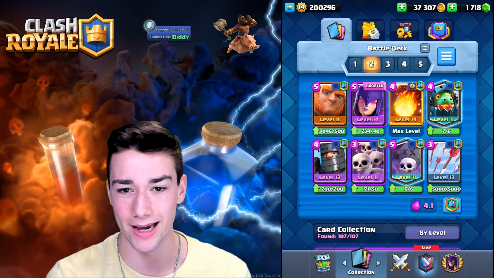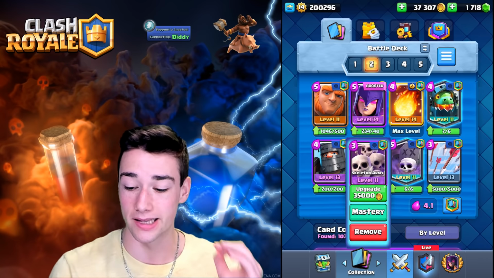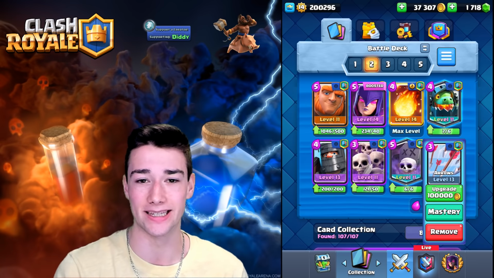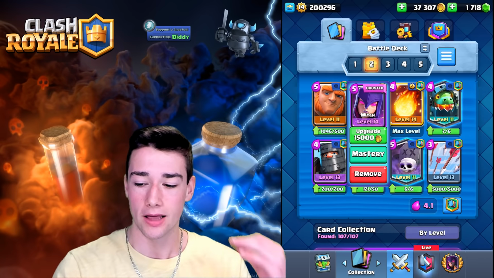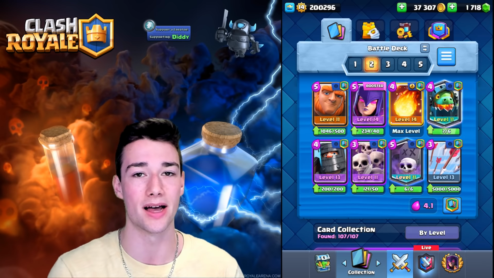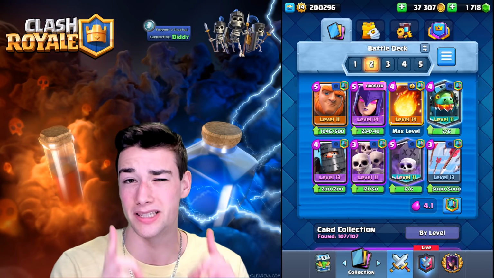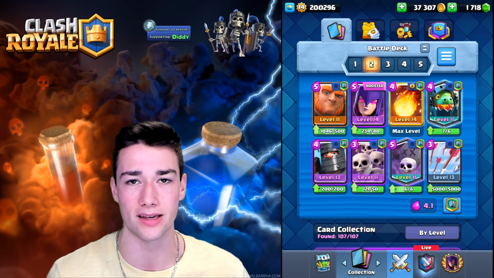Deck number 2 is going to be Giant Graveyard. I hate to do it, but it really is good, guys. We have the skeleton army for goblin barrels, the arrows to take down anything that they have to counter your graveyard, the giant witch combo is fantastic, Inferno Dragons, another tank buster, and then the Dark Prince on the ground as another ground tank. Really good deck. It's a bit heavier than the last, but definitely a good way of getting easy wins against good opponents.